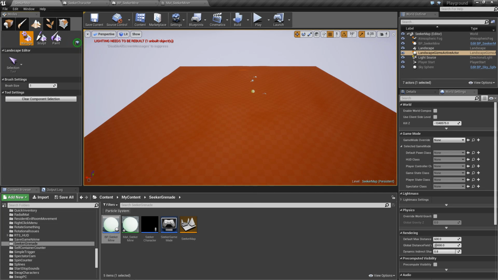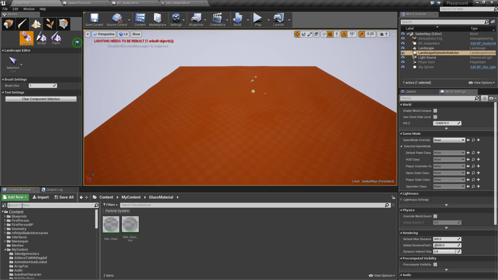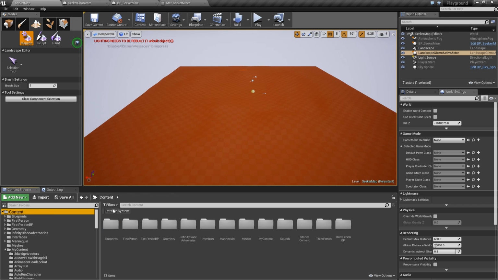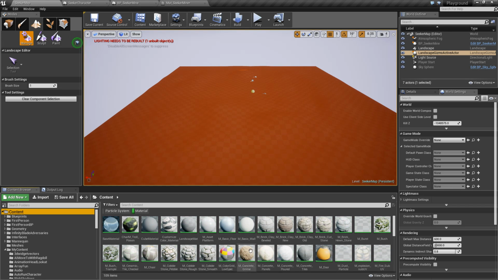I don't have a material assigned to it, so that doesn't help. I don't think I have any grass material in here. I have a glass material. I think I tried doing terrain at one point. I might have terrain material in here. Let's see. Oh, I can just go to our root and tell it to give me all the materials. Okay, we have a bush. That doesn't help.